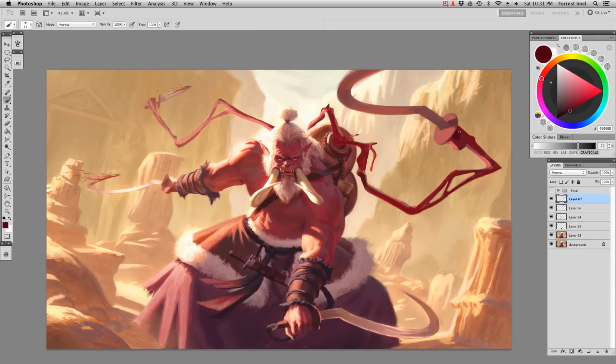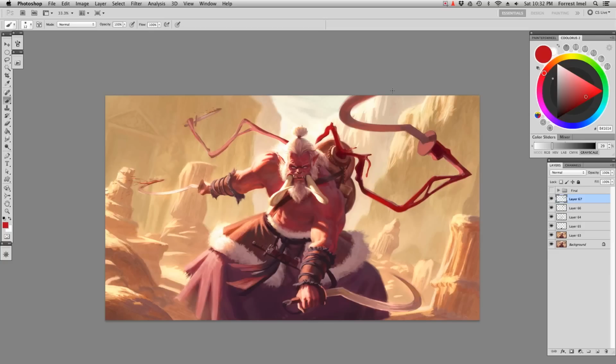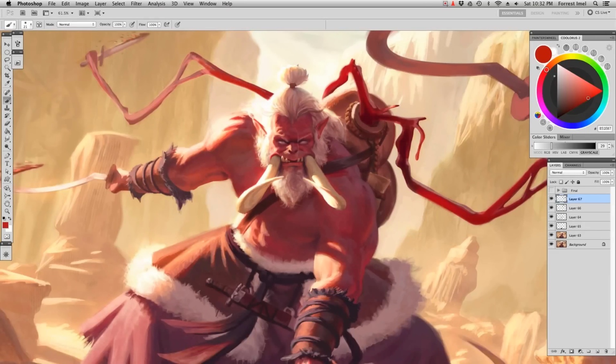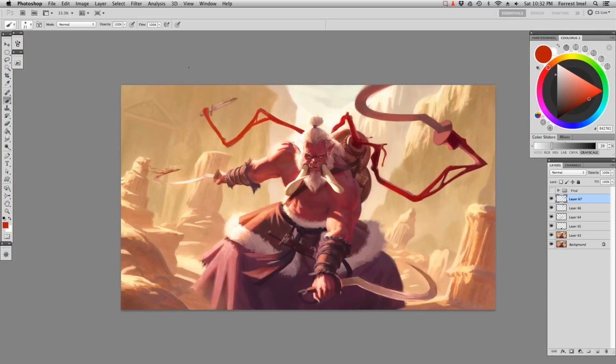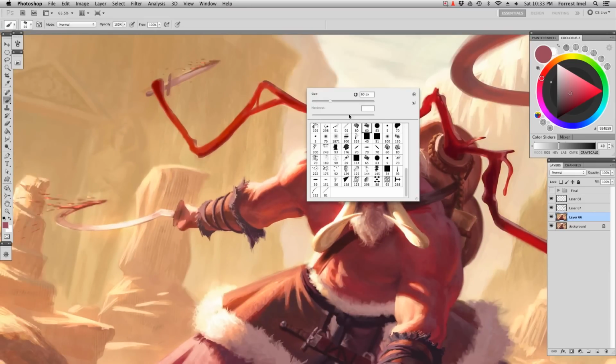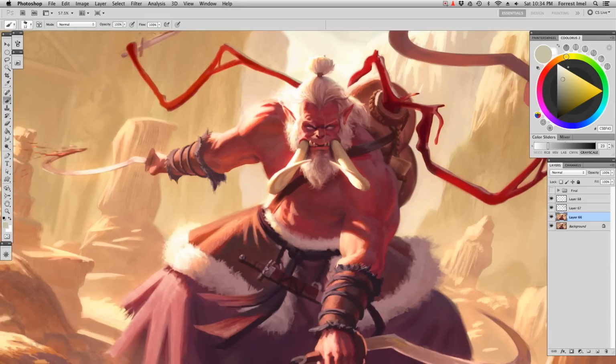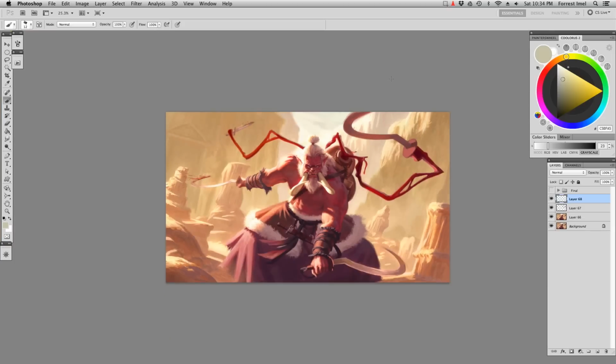I tried taking into consideration where light would bleed through the blood. Well, that was dumb. Where light would come through the blood and make it a little more saturated than normal. And here I'm kind of throwing the ambient light on top. It's just sort of a reflection of the sky, pretty much.